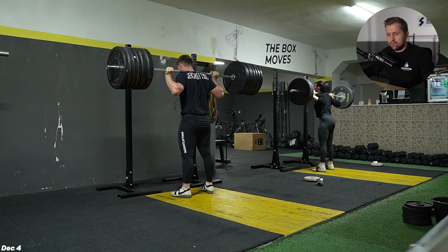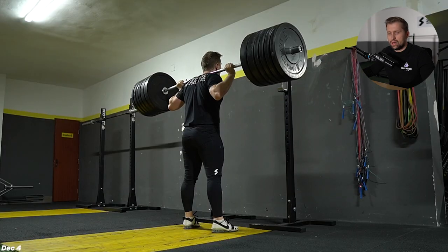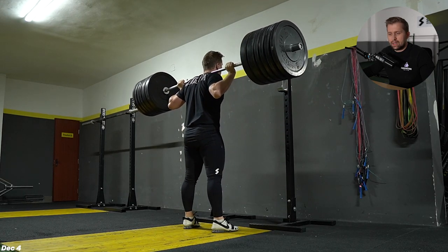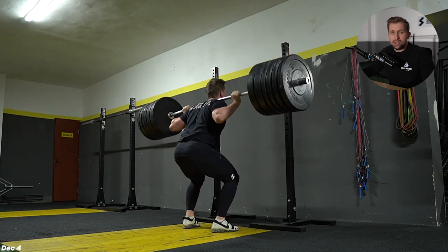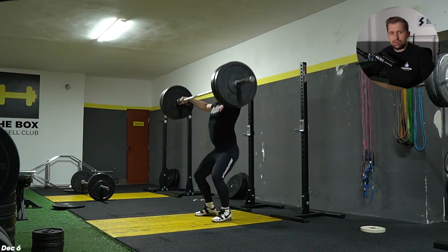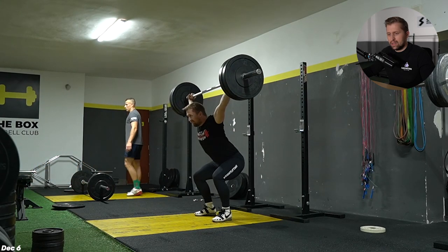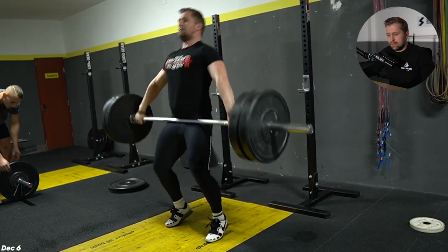There's no need to rush, because for example if I had rushed here I probably could have done 155-180 much quicker, around week 4 or week 6. But definitely the risk of injury increases a lot, especially if you are not controlling your technique very well. I like to enjoy the training. I like each lift to look easy, and I avoid trying to make crazy jumps or push very hard, especially when I feel that technique is breaking down. I hope this will help you in your training and help you make the right decisions.